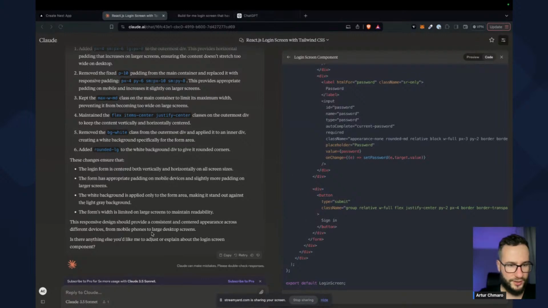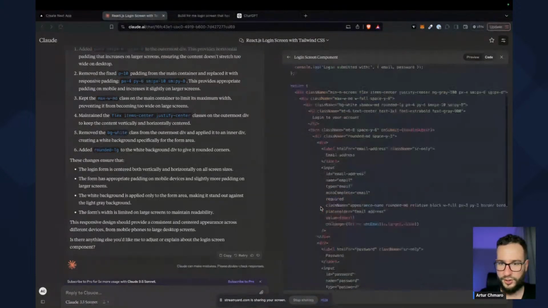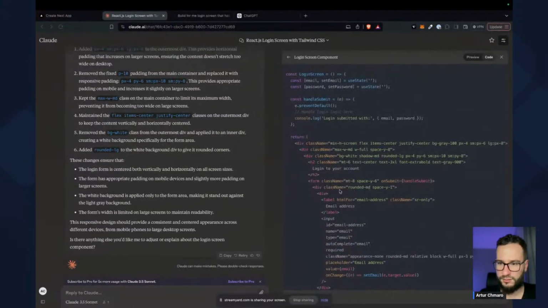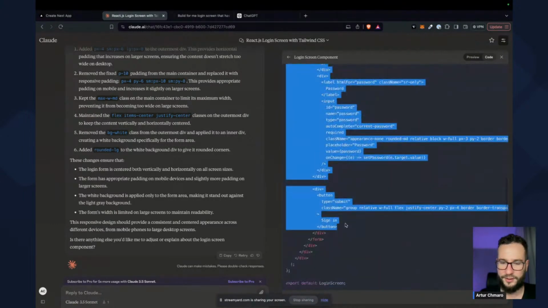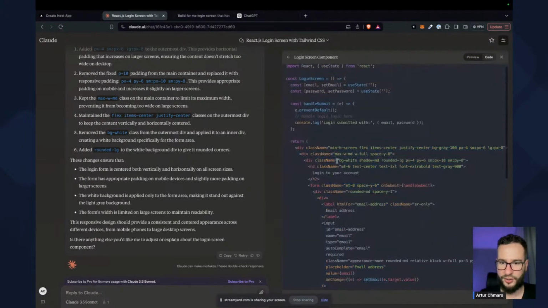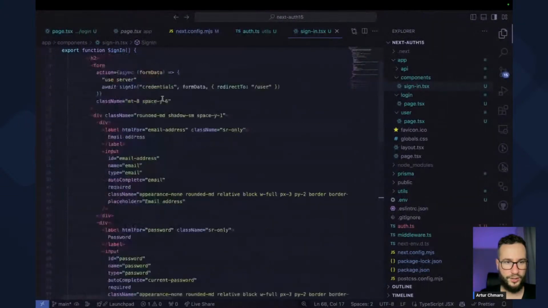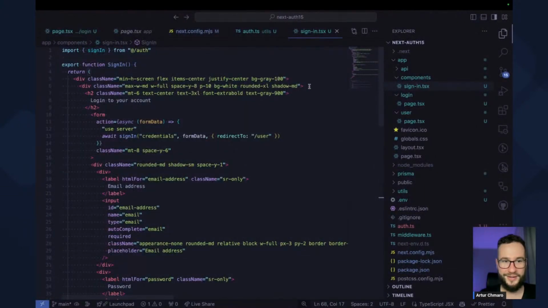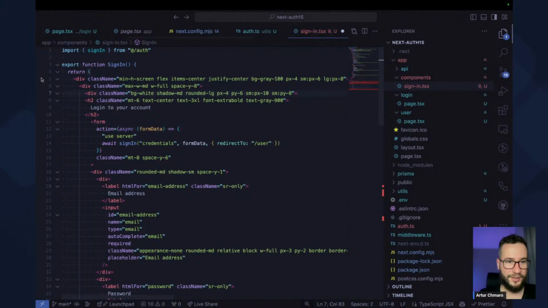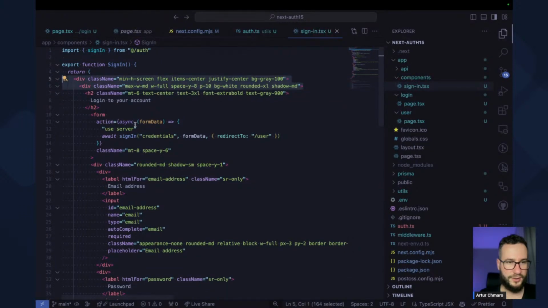So here is, okay, it changed the code a bit, I think. So let's copy it again, or maybe let's just copy these first three divs, because I think they are responsible for this weird display.